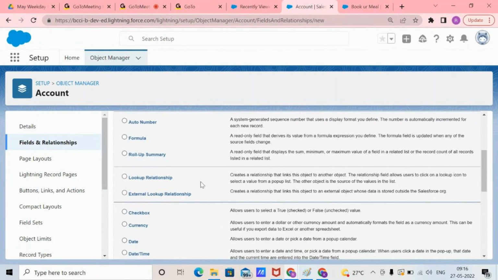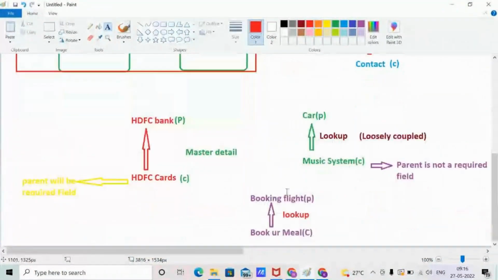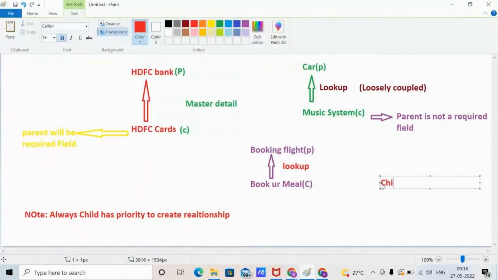Why? आप पूछोगे रीजन. बिकॉज सेल्सफोर्स ने बोला है कि जो भी स्टैंडर्ड ऑब्जेक्ट उसने प्रोवाइड किया है आप उसको चाइल्ड नहीं बना सकते. और डेफिनेटली हम रिलेशनशिप चाइल्ड पे ही क्रिएट करते हैं. This is our note point: always child has priority to create relationship. और सेल्सफोर्स ने कहा कि आप कभी भी मेरे स्टैंडर्ड ऑब्जेक्ट्स को चाइल्ड नहीं बना सकते.